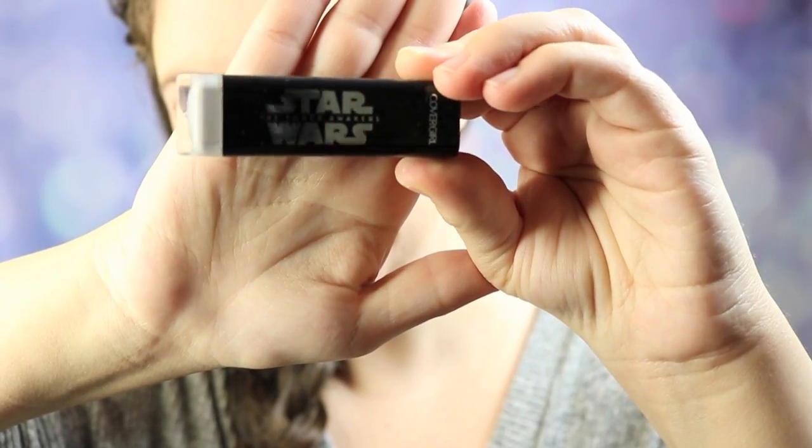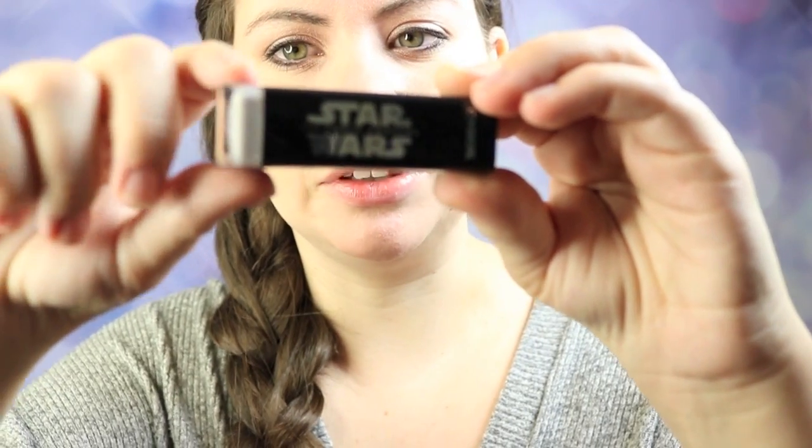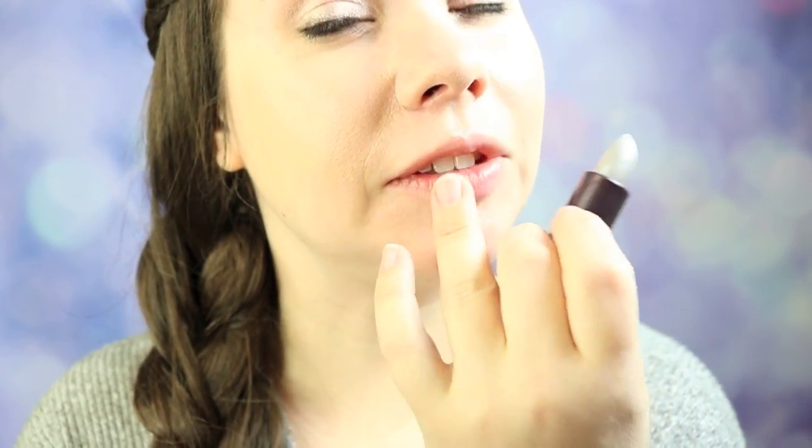So all their packaging looks like this. Star Wars, metallic-y, and then the color of the lip product right here. This one is number 10. It wants to focus here, so I'm gonna let it. Looks like a silvery, metallic-y color. I moistened my lips for you guys. Nobody likes that word, but it doesn't bother me. Moist.